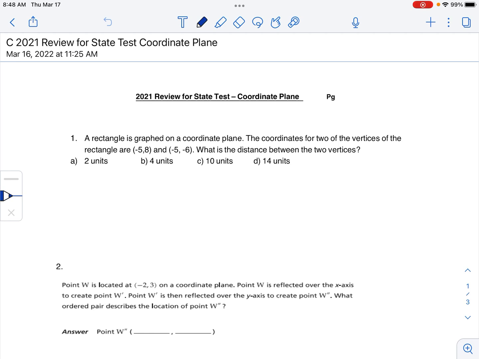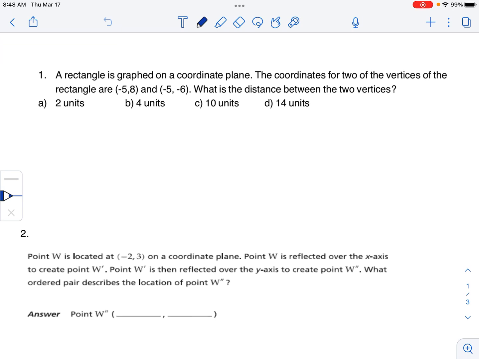You can pause the video as I start each question, read through the question, test it out on paper, and then unpause it to check the solution to see if you agree. Your strategy may be different from mine, so please don't get too concerned with strategies as long as the solutions are correct. Okay, so we're going to start with number 1 here.